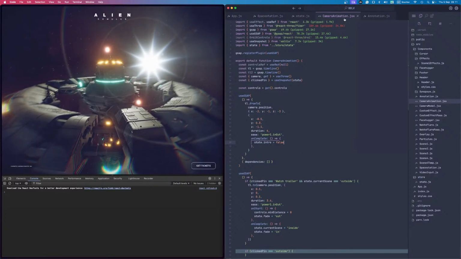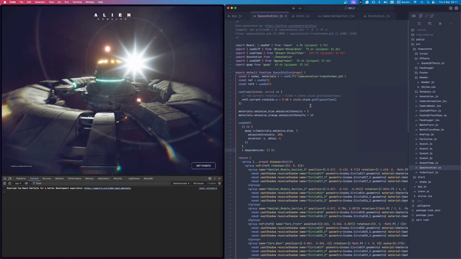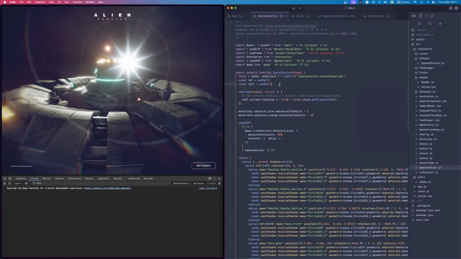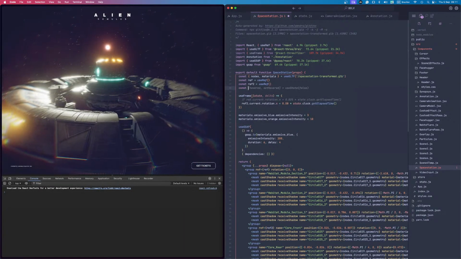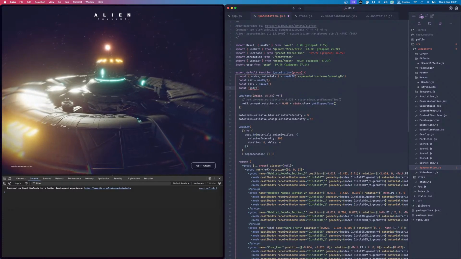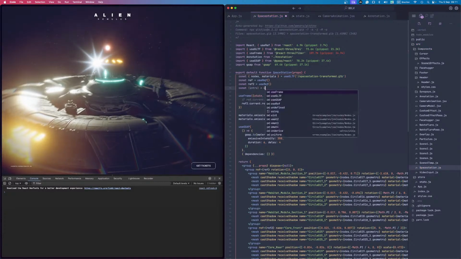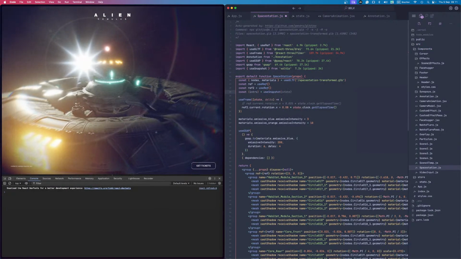And then in the space station, I will use that information. So I will say const, and I want the intro from useSnapshot, and then I need my state.